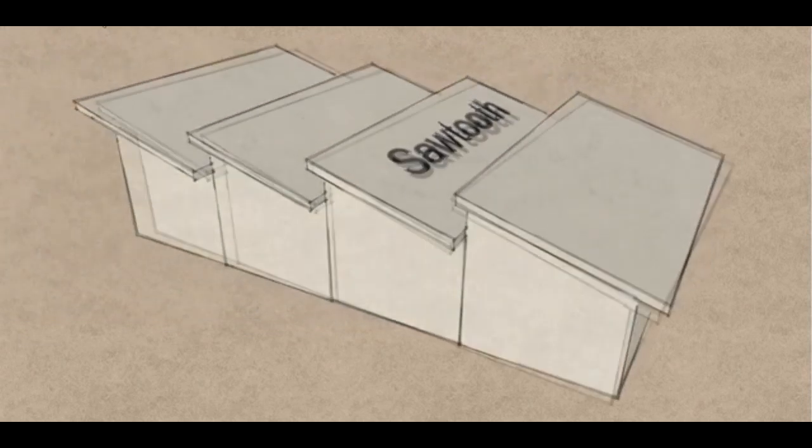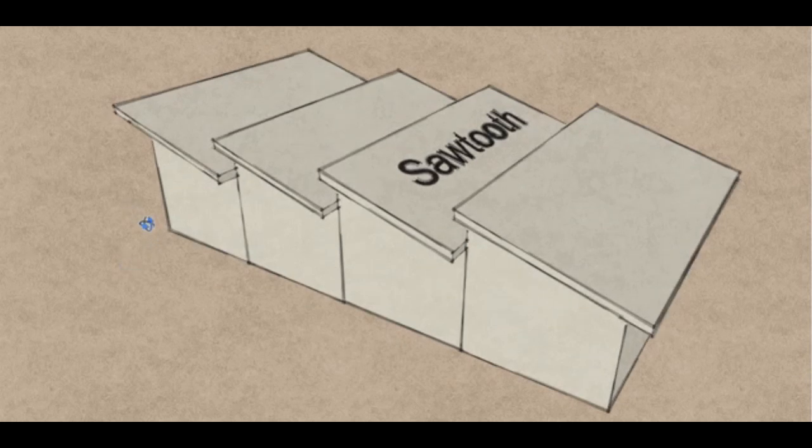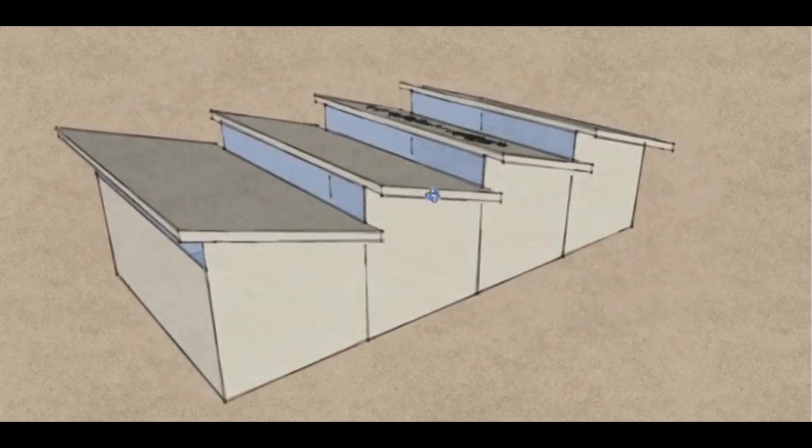Staying with the flat type roofs, this is what they call a sawtooth. It's seen a lot on factory buildings, mainly because what you can do with this side here, as you can see, you can have windows in there, which lets a lot of light into the building. Very simple flat roof, but again, you're going to end up with a gutter in there, a box gutter, which can be a bit of a pain.